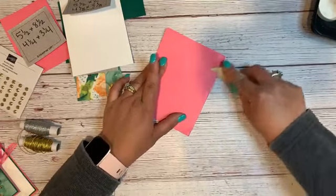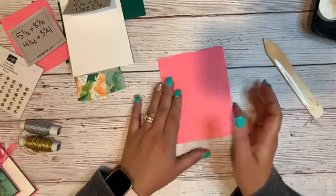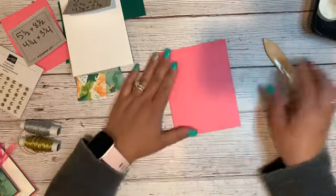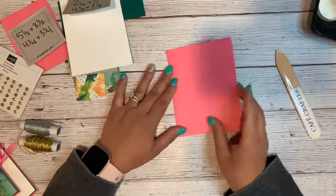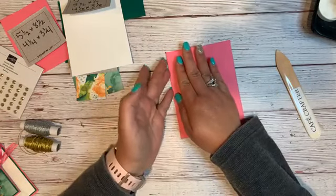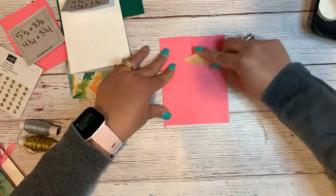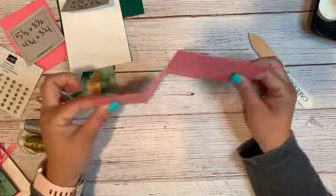All right, so I'm not even going to bother scoring this one because this is the most simple fun fold you'll ever do. We've made a few of these now. So simple. It's the least complicated thing you will ever make in your life for a fun fold. All right, so polished pink, just fold it in half. If you want to score it at 4 1/4, I don't even know what this score line here would be, so I'm not even going to tell you. Then you just fold this one back, okay? Just fold it back. That's it. That's all you have to do. And then we already have a little fun fold.